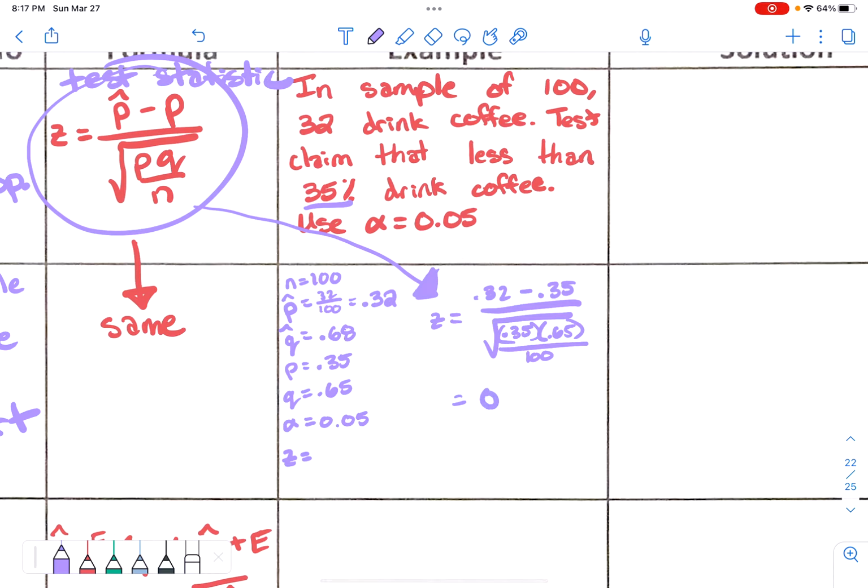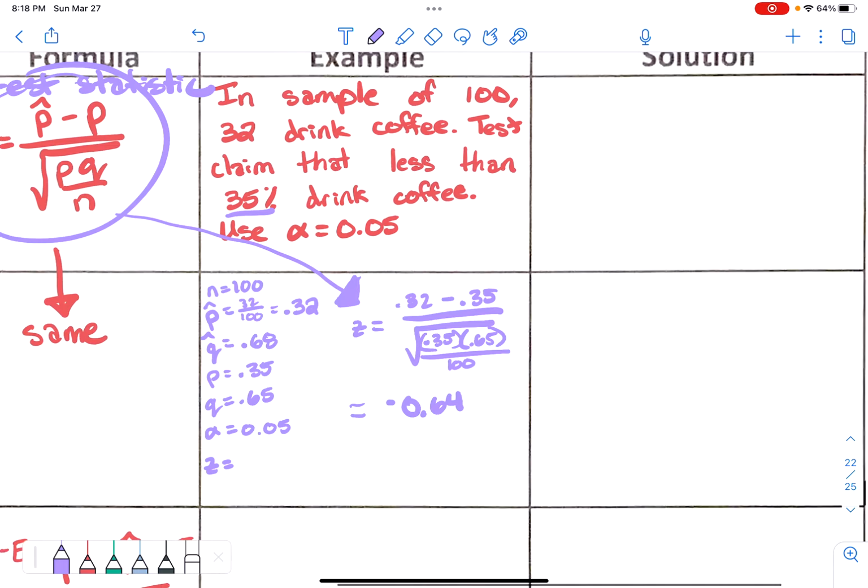Okay, and I got negative 0.64, I believe. It would not be a bad idea for you to practice calculating that. Maybe I did it wrong. I don't know. You might have to compare with each other to make sure that's the right number, but that's what we're going to go with. So negative 0.64, that is the z-score that we are comparing stuff to.